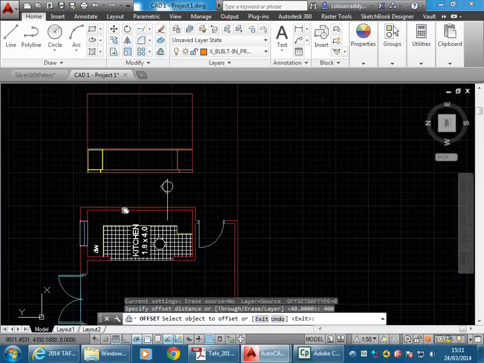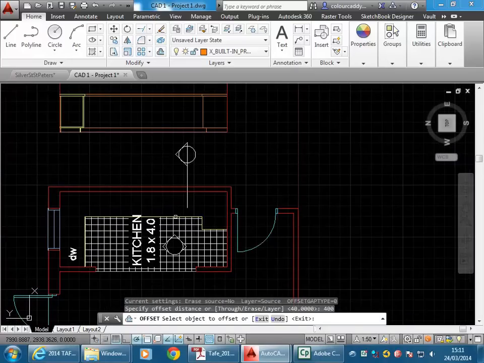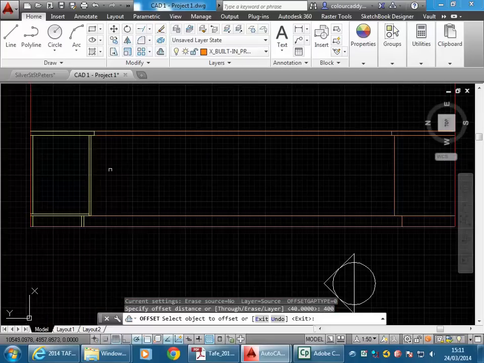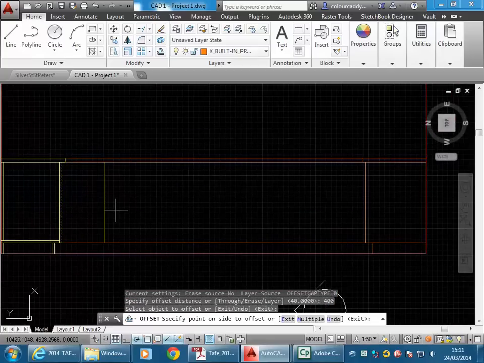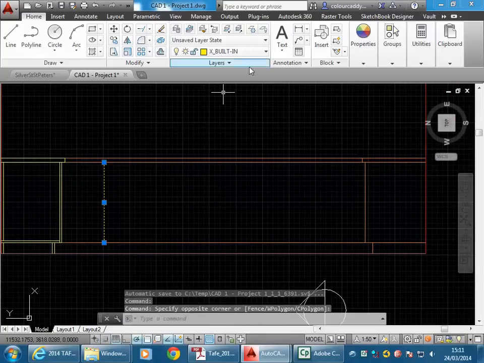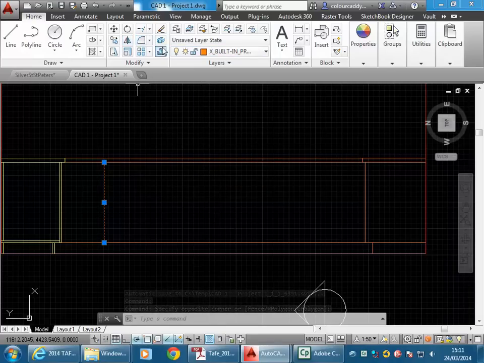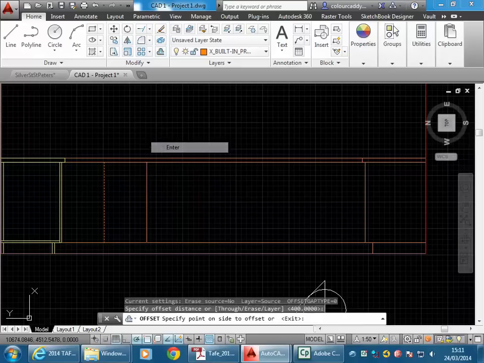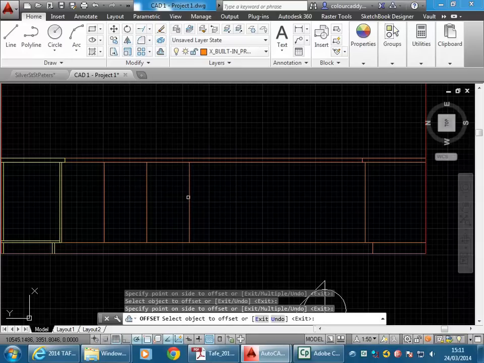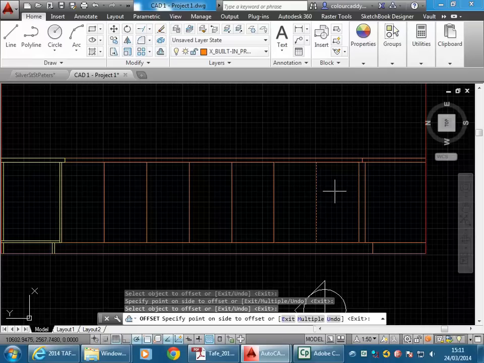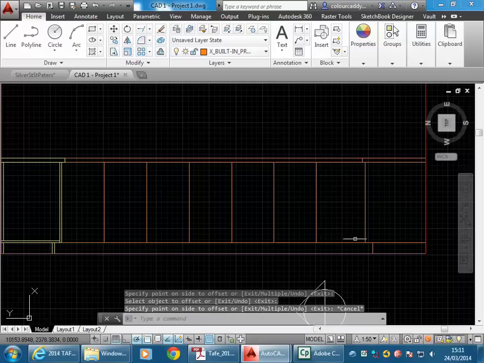In the end, it's going to depend on your kitchen sink and stovetop layout, and I know that really hasn't been worked out properly yet. So again, for now, I'll just offset lines, maybe from the left, change it onto my projection layer, and then continue offsetting like that. Okay, so you can see there that last line is going to be 60mil from the corner, but I'd leave that and we'd work out what's happening if there's a corner door there.